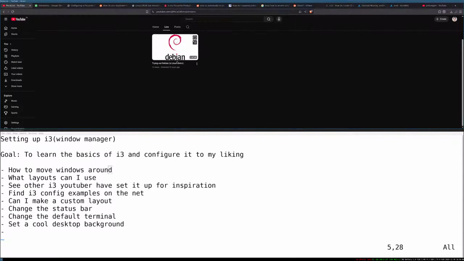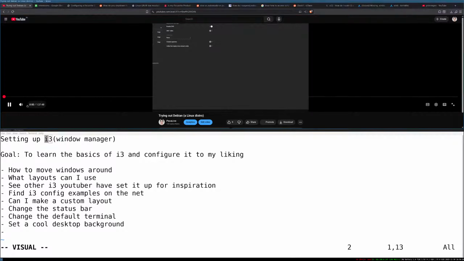And last time we tried out Debian, and as I promised, currently I'm using Debian, and I switched to a different window manager called i3. Basically, like before, I was using GNOME.